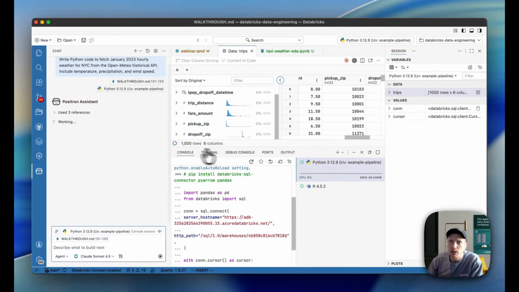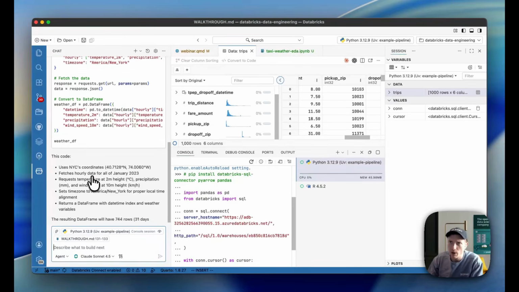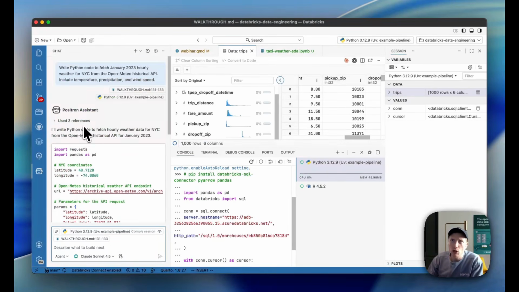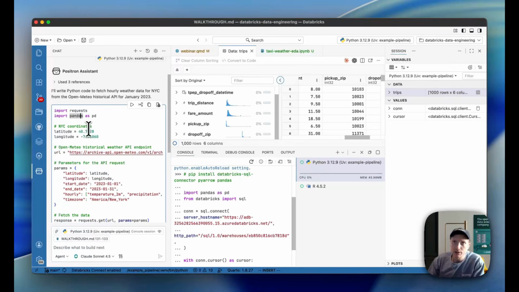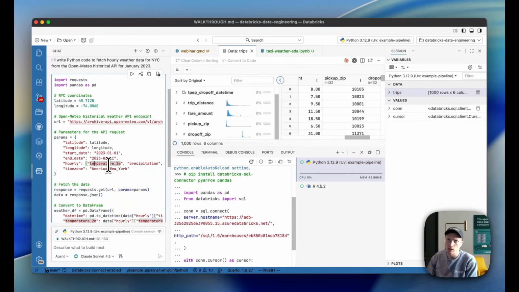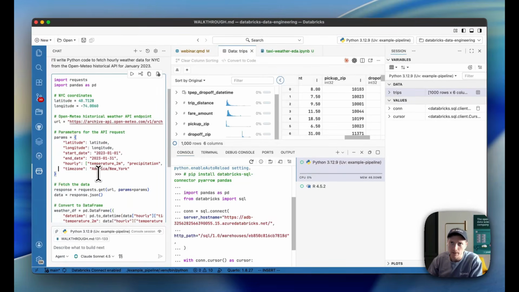And this request doesn't really depend on my current session. There's not a lot in my current session that is going to impact this particular request. So even though it's adding that as context, it's just going to say, okay, I'm going to write some Python code that's going to fetch this hourly data. So it's now imported requests and pandas, and it's identified the latitude and longitude coordinates for New York City and reached out to this Open Meteo Weather API endpoint with this latitude and longitude value, a date range, and it's asking for a few different values from this hourly report: temperature, precipitation, wind speed, and then we've got the time zone defined here.